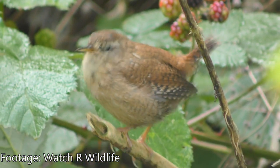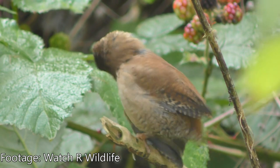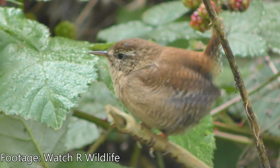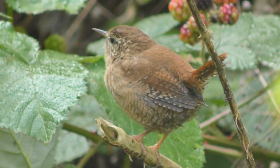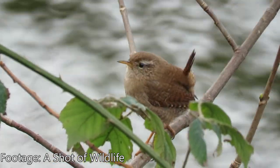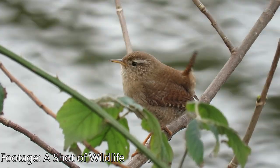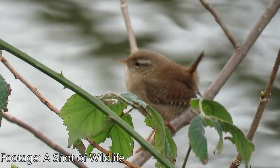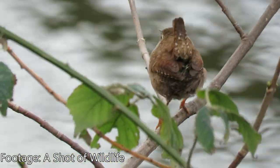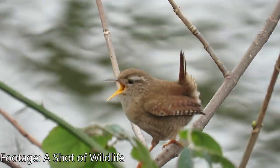However, there's nothing brutish about this diminutive bird. It is one of Europe's smaller birds — not as small as the Goldcrest, but it will still only weigh in at around 7 to 12 grams. It has rather short rounded wings with a wingspan of only around 13 to 17 centimeters. One of its defining physical characteristics is its short tail, which is often cocked vertically. For such a small bird, it has a remarkably loud voice — said to be 10 times louder than a cockerel on a weight-for-weight basis.